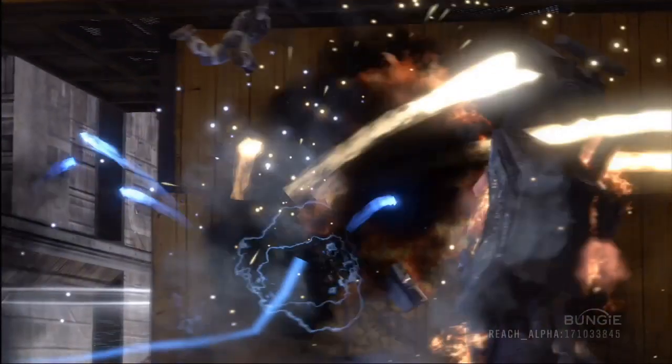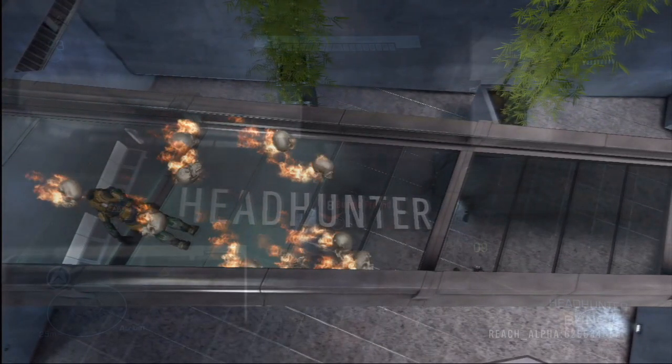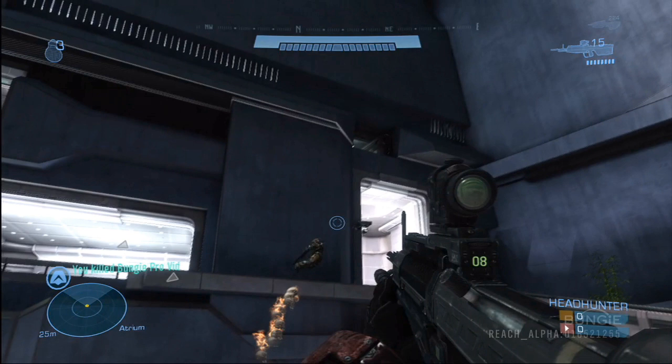And we have the Warthog exploding, we have an example of the elite jumping, and we have Headhunters, which is a new game type. It looks like you get skulls from getting headshots, and you possibly go around collecting skulls, for example in this clip.